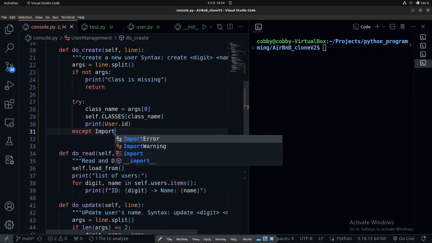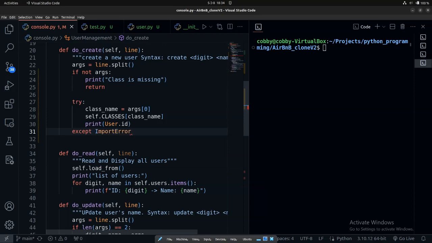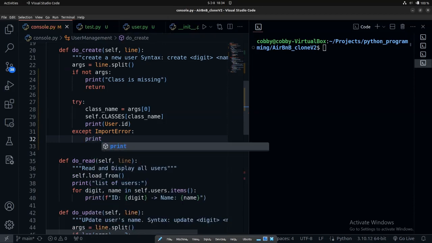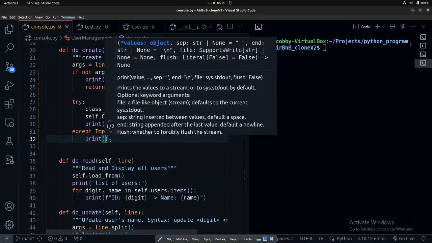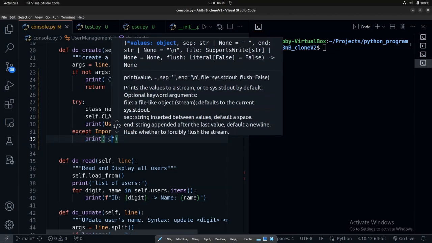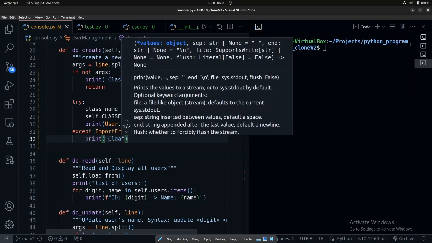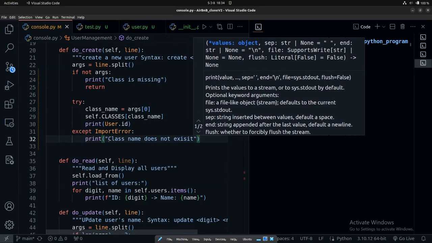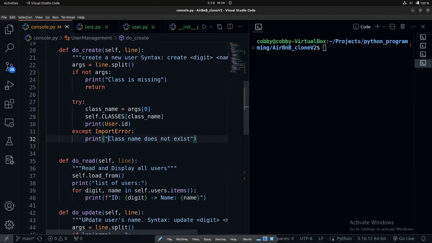Import error. But I'm coming in a moment. I want to put an error check in place. That way we would know where our problem is from. Try except import error, okay? And then I want to print class name does not exist, right? Just as we've done here, we've done in the other one. Class name does not exist. Okay. Oh, okay, wow. That's great.